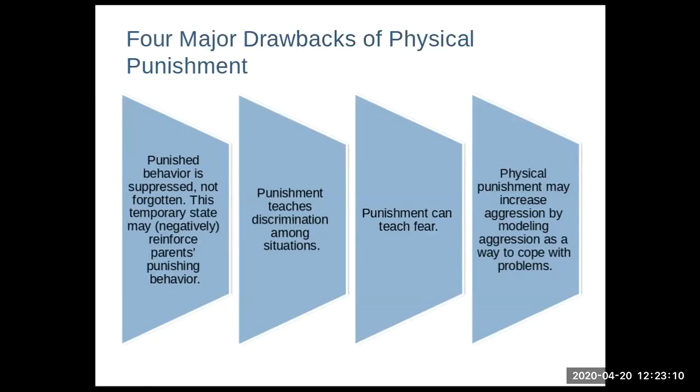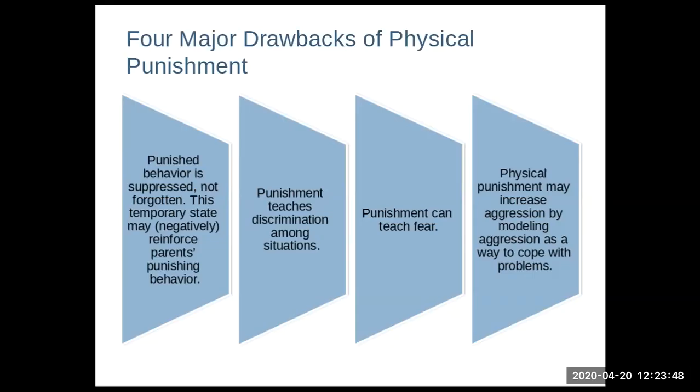So with this temporary state, the behavior is suppressed, but it doesn't mean that it's forgotten that you've hit them, right? So what this may do, more than get the kid to stop what they're doing because of positive punishment, is actually negatively reinforce the punishing behavior, so that they're thinking, well, the kid won't do this if we threaten to hit them for it. What you want is for them just to learn not to do it, right? So this is not a good way of going about it, because they'll still remember that they were hit.